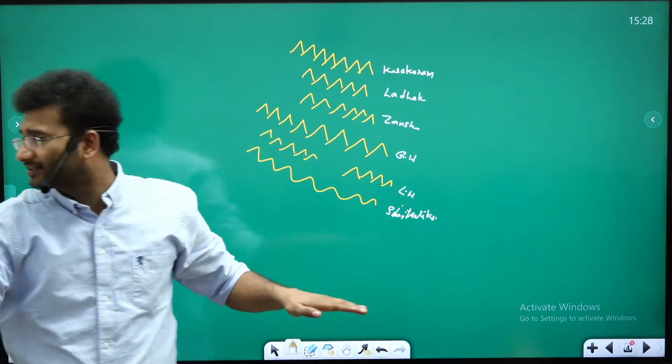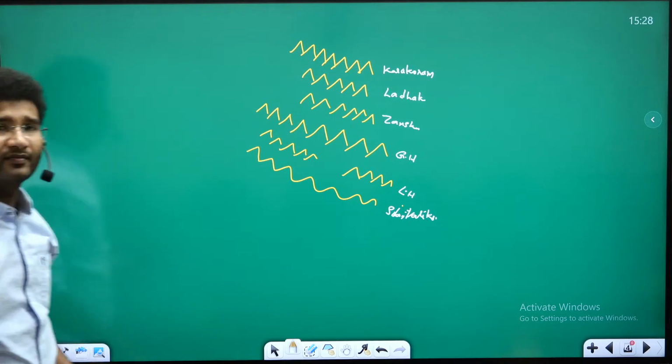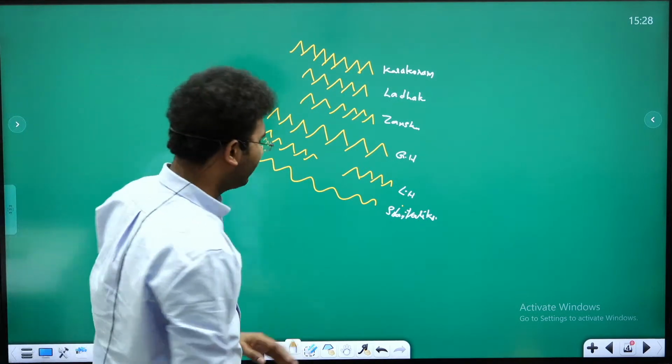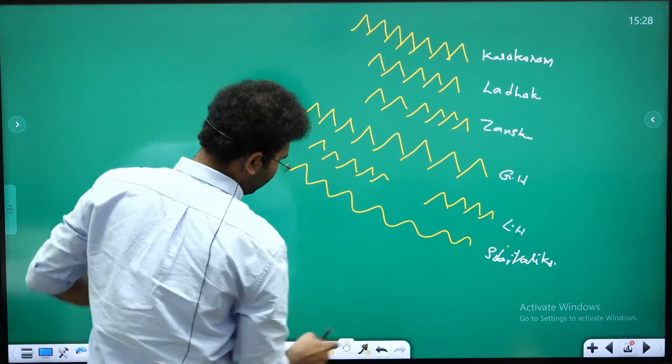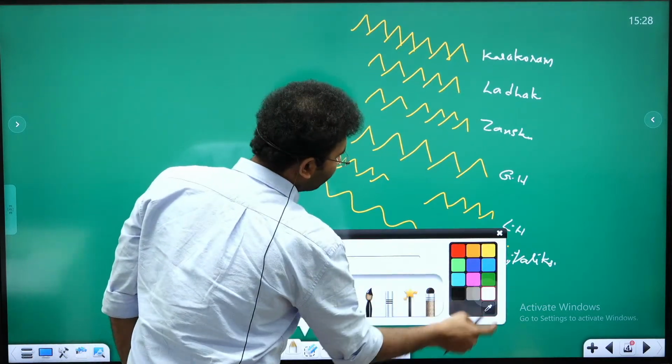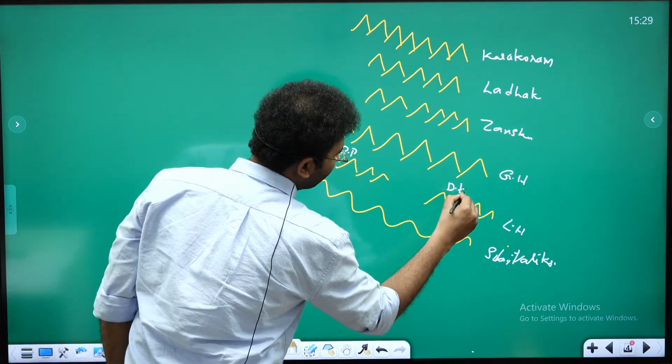Now in this series of mountain ranges, you need to understand that these mountain ranges are formed because of the interactions of the continental-continental collision. Now what is this continental-continental collision which had led to the formations of these? Now see, this is also called Pir Panjal, this is also called Doladar.